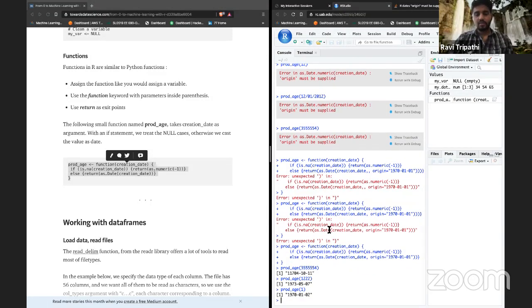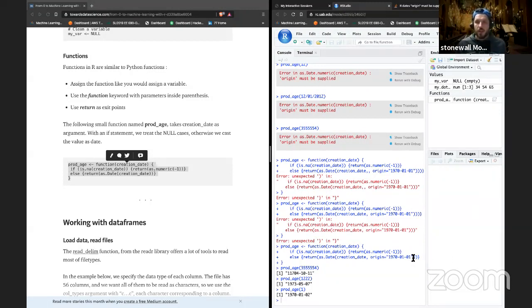Yeah, so the origin supplied is just saying what we're considering the beginning of our universe. And then if we put any integer number in here, it's going to make that however many days plus the origin date.